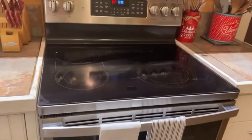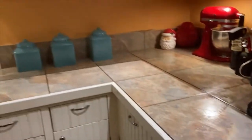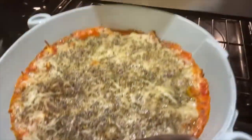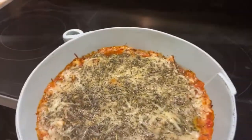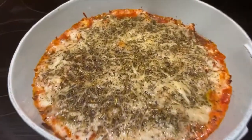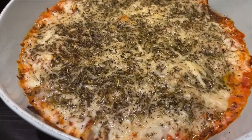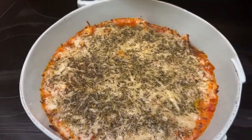All right, I cleaned my kitchen while we're waiting, so it's nice and straight and neat now. And I think this is ready to come out. I'm gonna let it sit for a few minutes and then cut into her and see what she tastes like.